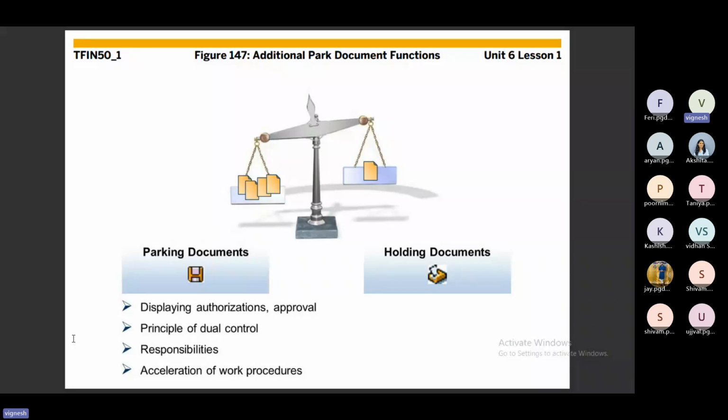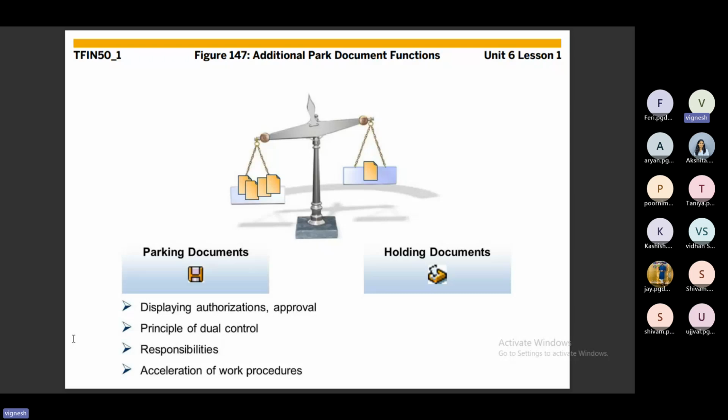Dual control principle is nothing but, for example, you are an end user and I am a manager. I don't have belief in my team, for example. So I set my system so that whenever you post an entry, it will not get posted, it will only be parked. Like that, I can set a hierarchy. Whenever you post an entry, you feel that you posted an entry and a document number is generated. But at the end of the day, all the documents you posted will be considered as parked documents, not posted documents.